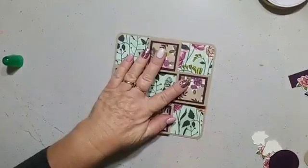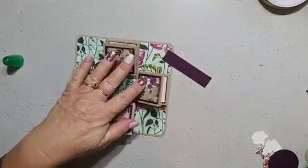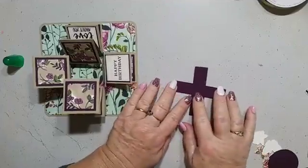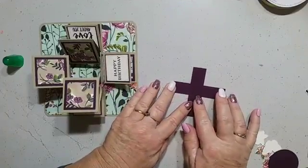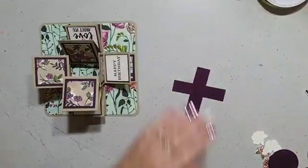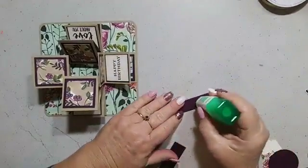Okay, so the next thing we're going to do is create a cross section here with these. So I'm just going to pop a little bit of glue in the middle of that, and I'm just going to eyeball the middle.